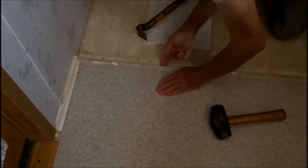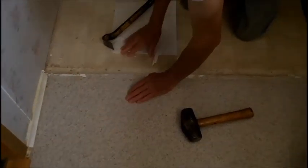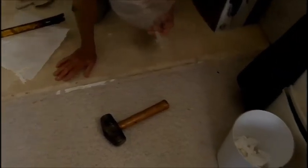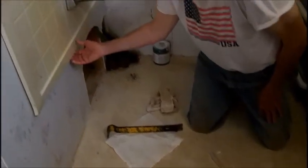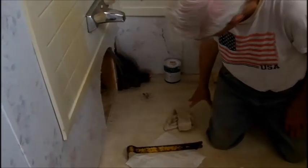So now we got 1/4-inch Luan under here, as I said before in the earlier video. So we're going to have 1/4-inch Luan that I painted today, the big one, going up here. I got to clean this out yet. There's still crap under here. We'll do that off camera. And the wood that I painted white will be nailed down here. I don't need to. If I have any construction adhesive after I use it here and underneath there, I'll use it a little bit under here.